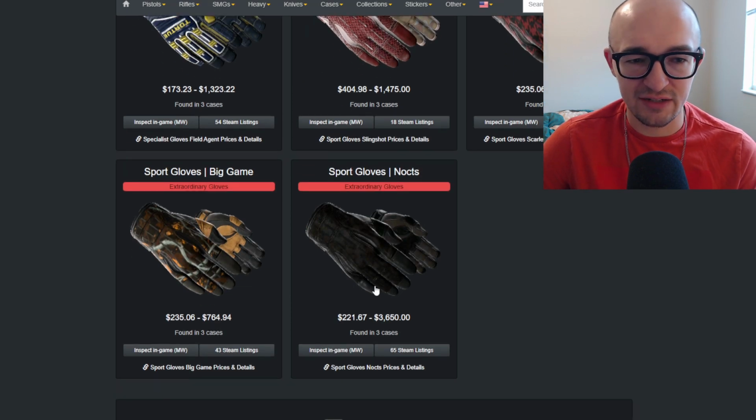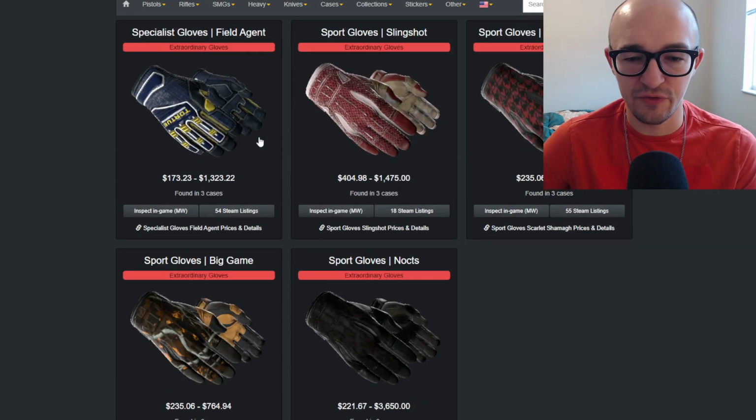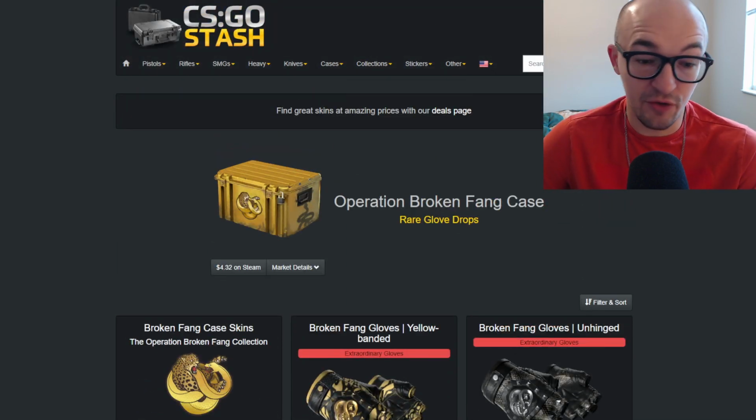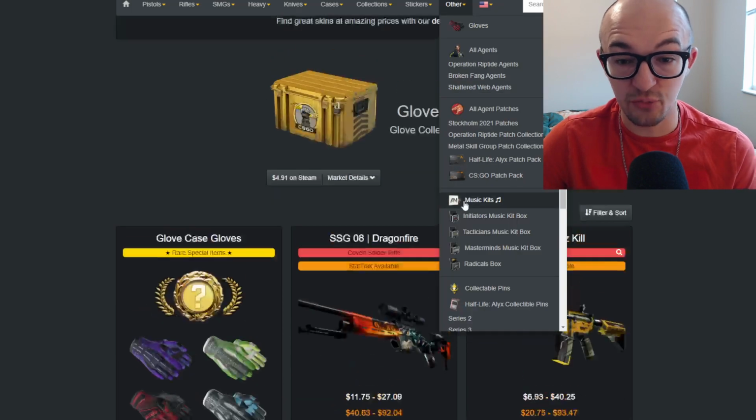The Sport Gloves Nocts, they look pretty cool. Specialist Gloves Field Agent. So there's definitely some good gloves in here, but mixing it up a little bit with gloves. Gloves are really, really cool and expensive gold as well.